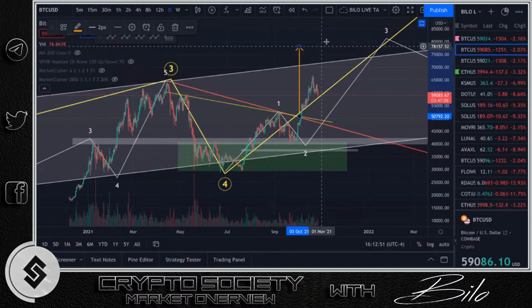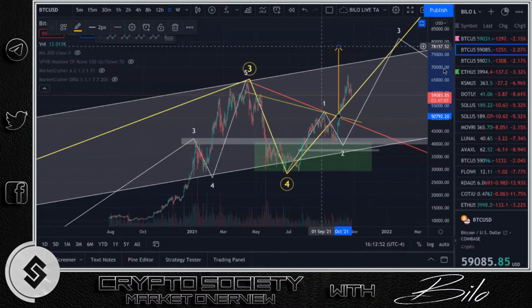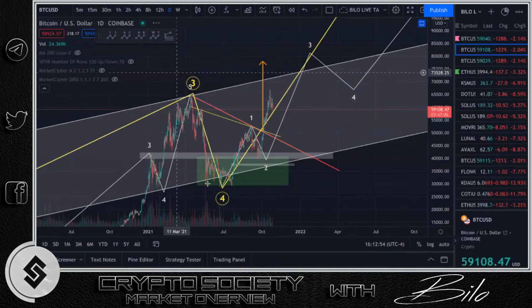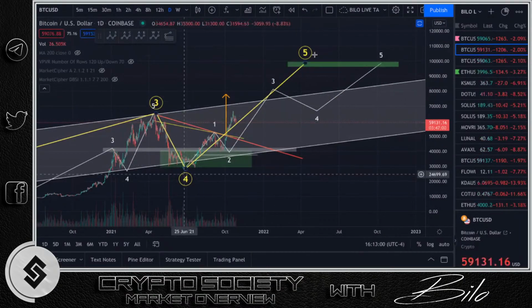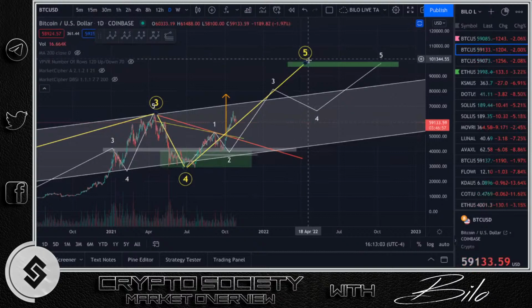So if we keep that in mind, and we take a look at the Elliott waves, inside of wave 5, which is the final wave, guys, in my opinion, it's the final wave before we're going to have a real correction. A correction doesn't mean a bear market, guys. A correction just means after 5 waves are complete, there's a correction.